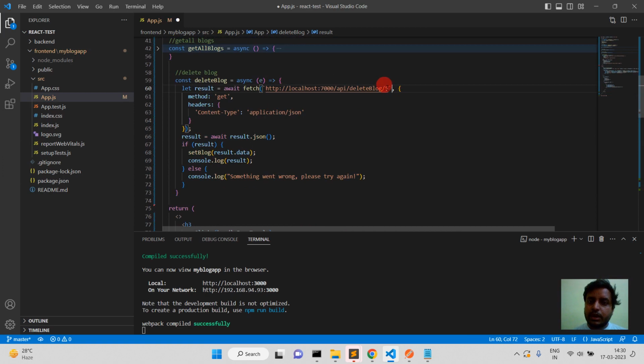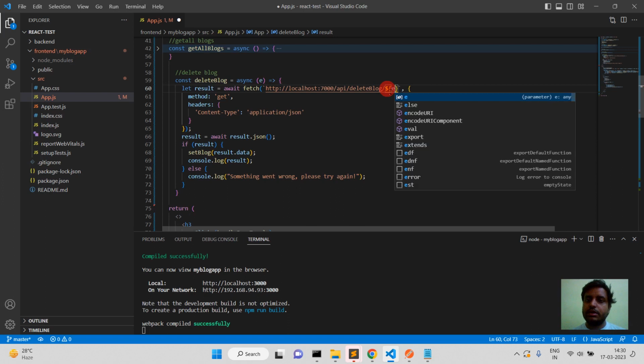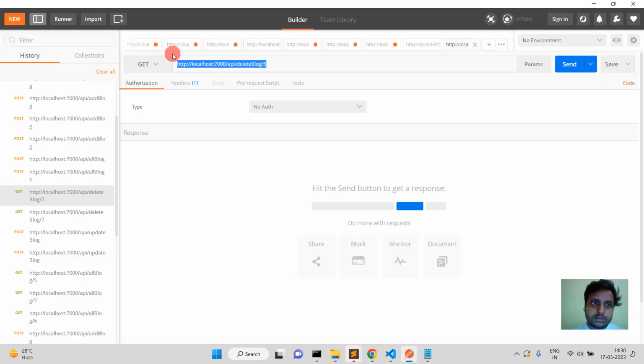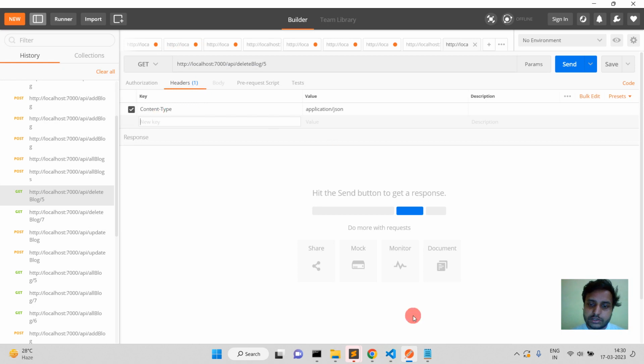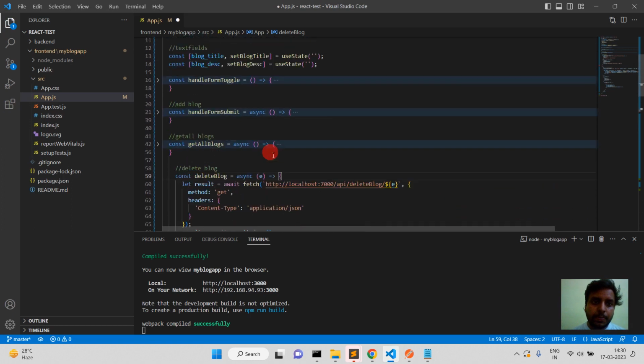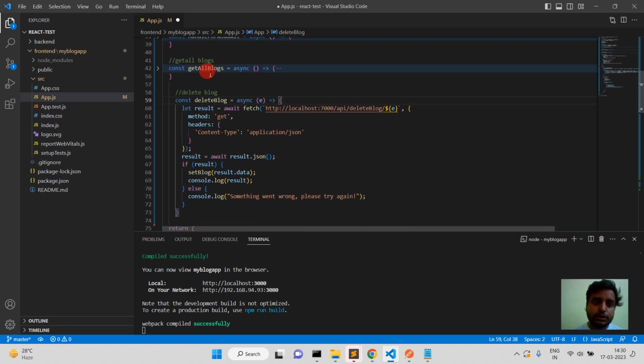Okay, and instead of this id we will use this e. Okay, and this is the type of get. Okay, and in the header we are passing content type and application.json. Okay, and here just copy this get block method name and then paste here.